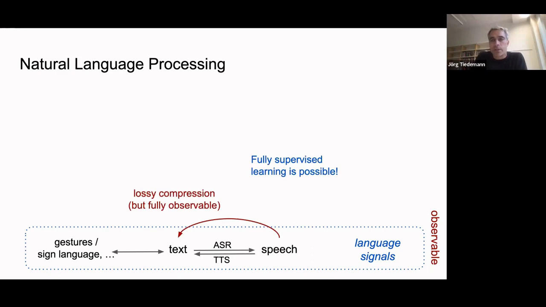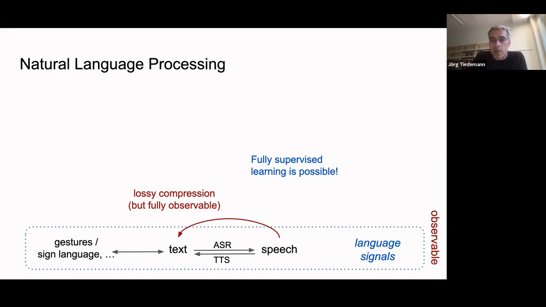So in some sense, this, of course, has a lot of complications, but we still have a very observable problem here, which can be fully supervised. So you can record the signals, you can train, for example, a model that then makes the translation between those different types or modalities, and then you can optimize for those settings. And the complications are, of course, that they're not completely compatible in the form that they're uniformly mapped to each other, so that, in some sense, you have a loss of information if you go from one to another, so that you could talk about some kind of lossy compression, for example, if you go from speech to text and certain features are not preserved in the text and vice versa.